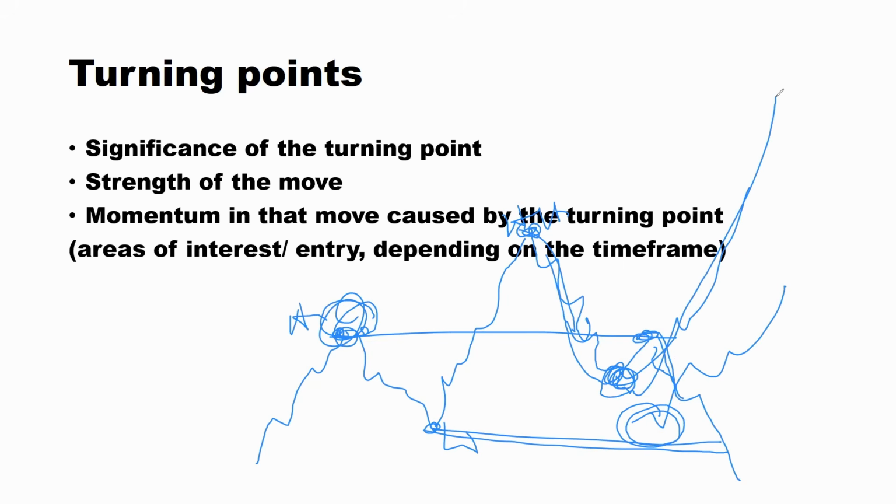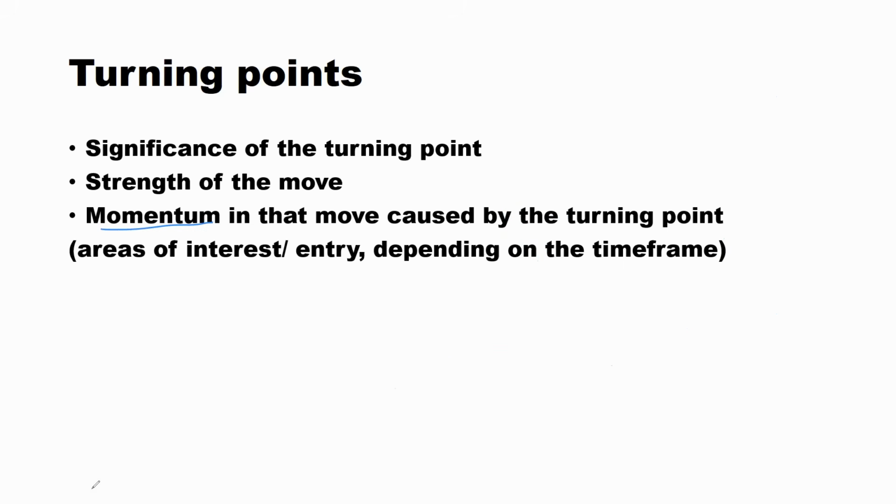Are we together? Then another, you're going to look at the momentum caused by that turning point. For example, if the market is moving up and then suddenly we get a turning point that pushes the market down a bit more than these other ones, this momentum here is telling us that there are sellers in the market, yes, but they're not as many as these sellers here. Remember, we're saying significance and strength. Now, momentum contributes to that, right? So we're looking at the distance that the sellers or buyers are covering.